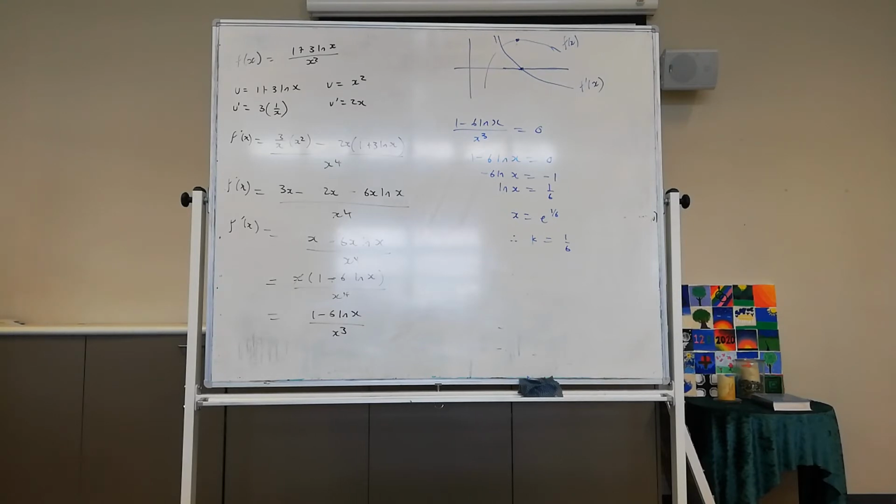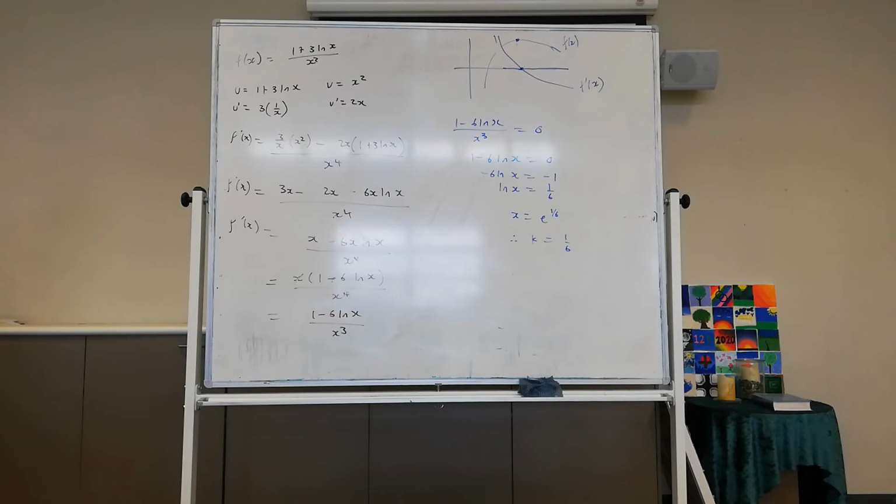Part C I. This is a good one because it's both relationships between f of x and f dash of x, and there's some e and ln that we've done already. The graph of f dash of x has a turning point at B. Find the x coordinate of point B. Simplest way to do this, look, it's worth 1 mark: let's graph f dash of x and solve for that minimum point there.